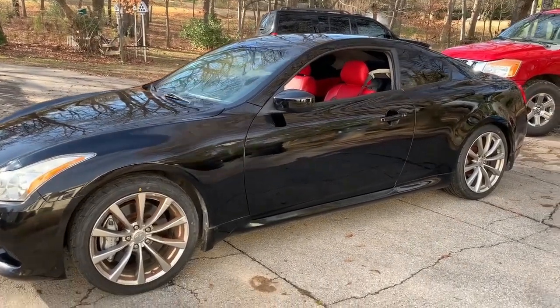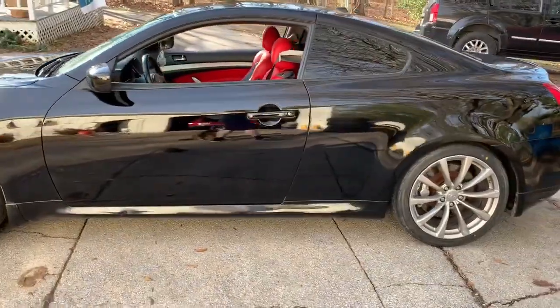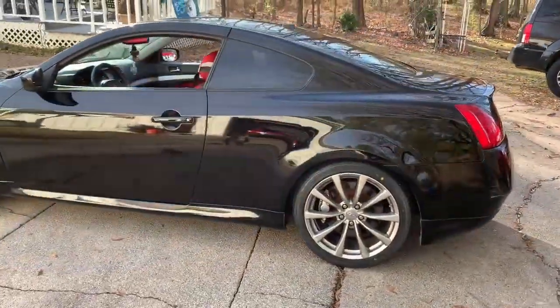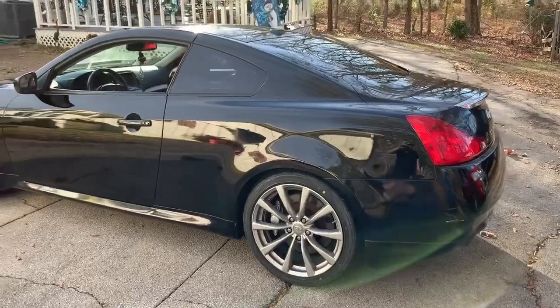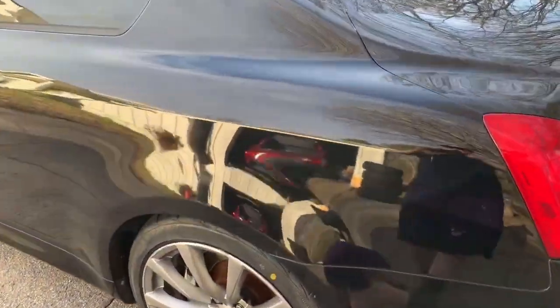So anyway, we'll get back to this. I'll probably start doing this outside now that the sun's going down and it won't bake the paint, but you know, you can see all the way around it's looking really good. So there's still a few areas I couldn't get out. Here's one of them right here.